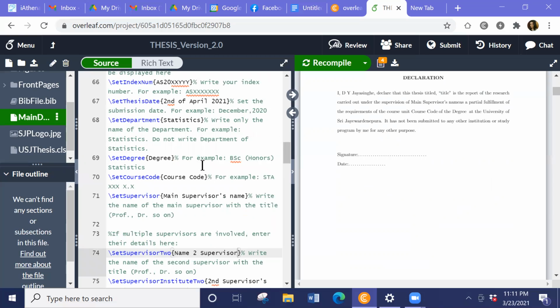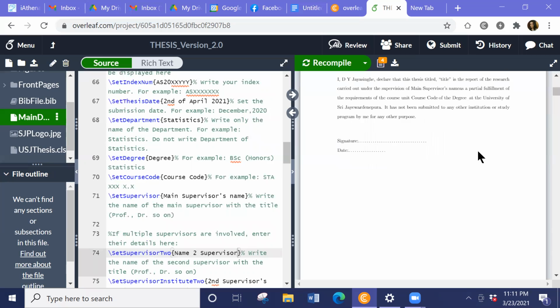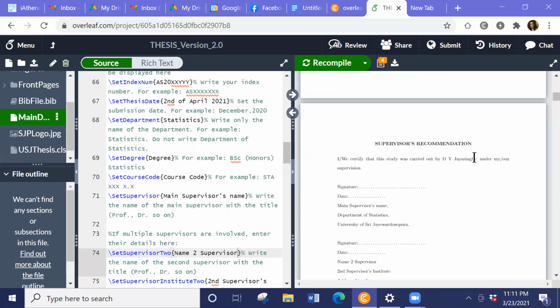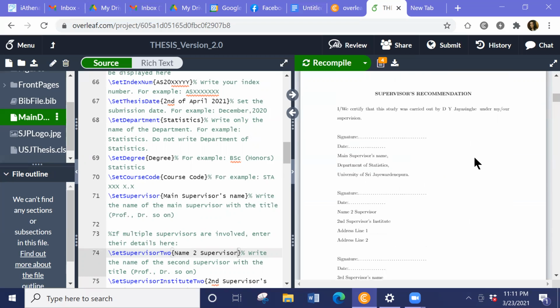Likewise, you can give the degree name, the course code, which are to appear in the declaration, and then the supervisor details, main supervisor's name. So this part of the text is appearing here. So let me give that.